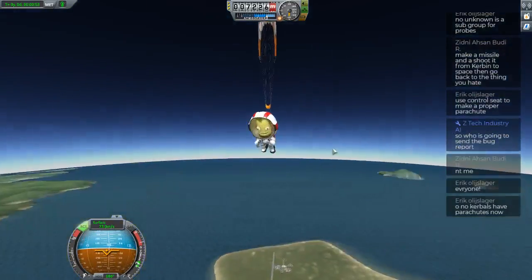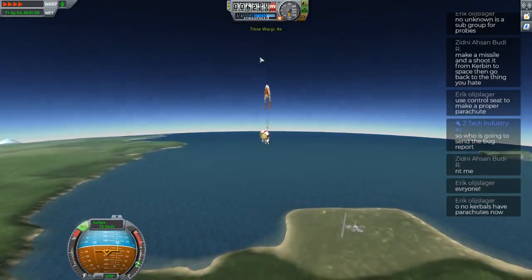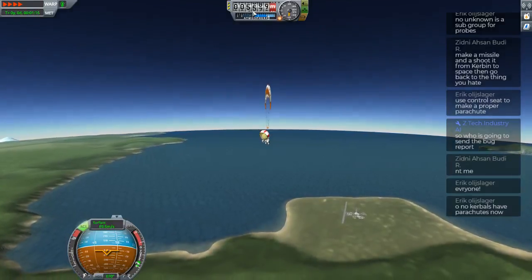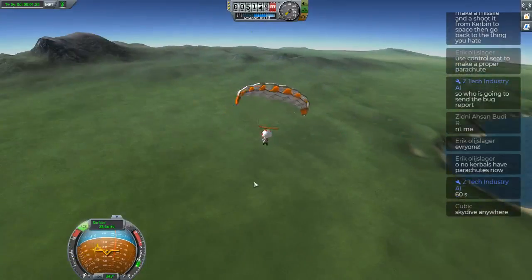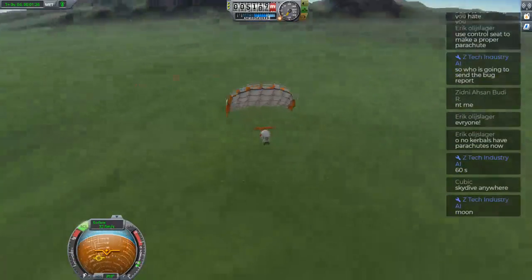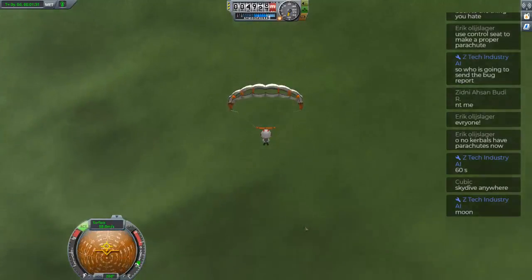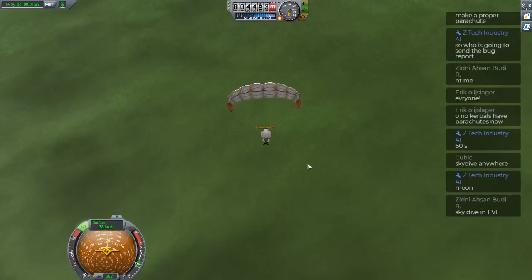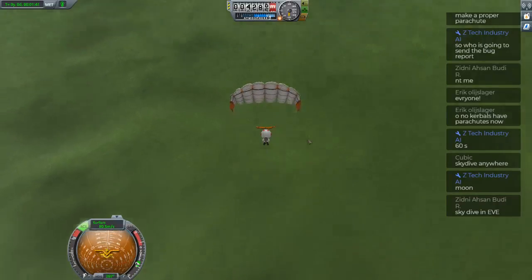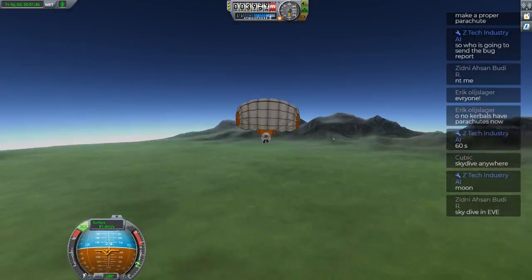I'm a little disappointed with how long it takes for them to get deployed. You got to wait till like 5 kilometers, and that's if you've changed everything. But then you get to like, woo, swoop and fly. What's the fastest you can go down? Okay, so you can full-on swoop down, skydive in Eve. We'll try that. Nice. What are the options here? It is literally just Eve, Kerbin, or Laythe, right?